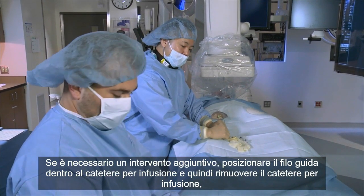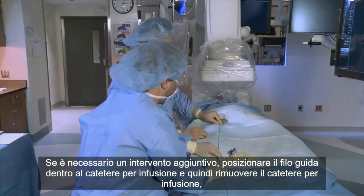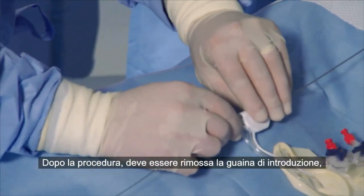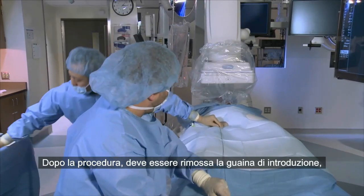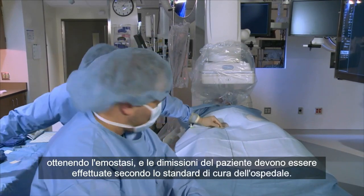If additional intervention is required, place the guide wire through the infusion catheter and then remove the infusion catheter, leaving the guide wire in place to facilitate placement of interventional devices. Following the procedure, removal of the introducer sheath, attaining hemostasis and patient discharge should be performed per hospital standard of care.